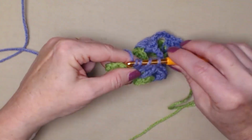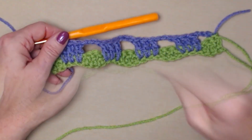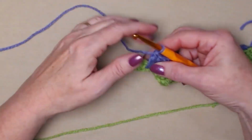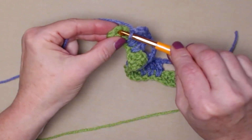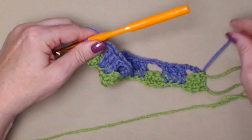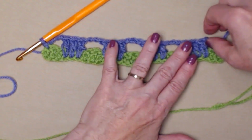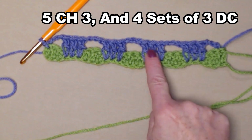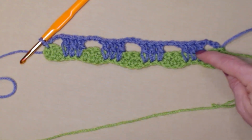Now this particular row is a little clumsy, so just take your time and it will work out, I promise. So now we've repeated this across our row, and that leaves us with these 3 double crochets. So we're going to chain 3, and then we're going to slip stitch in the top of that last stitch. And this is the way that row 2 should look. We have 1, 2, 3, 4, 5 chain 3s and 4 sets of our 3 double crochets that we stitched down in those chains around our chain 3s.